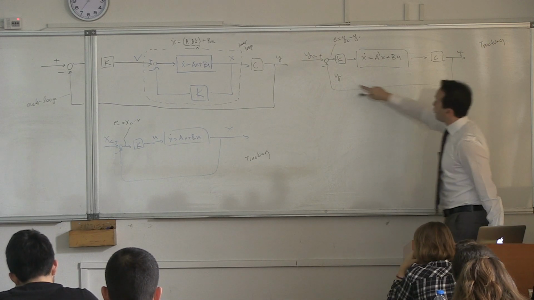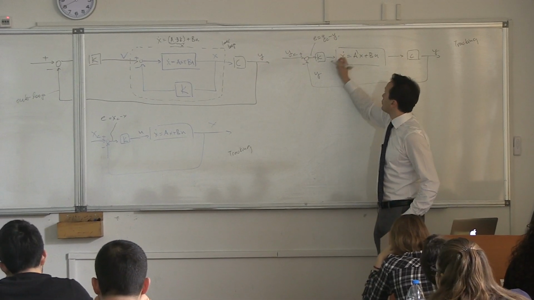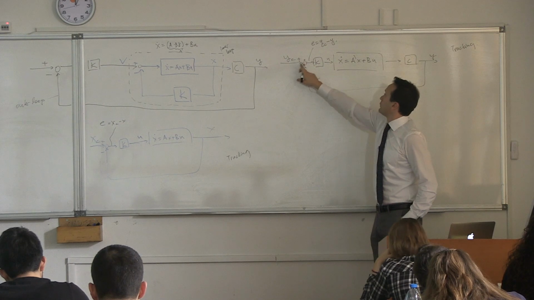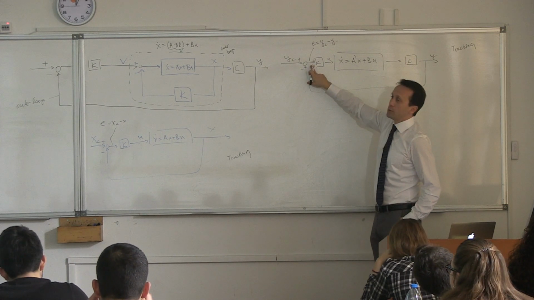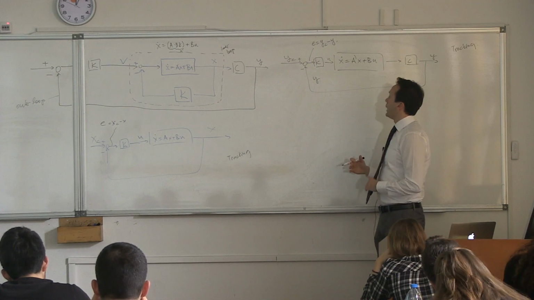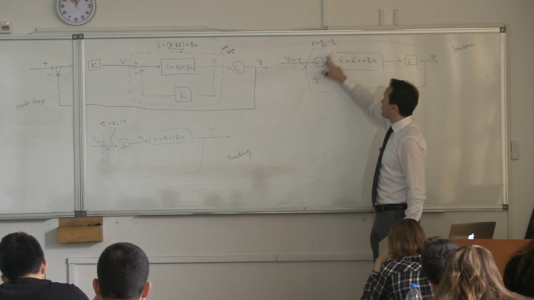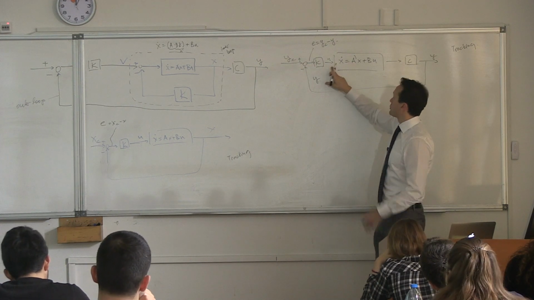Tracking, we would be tracking a y. In other words, if the error is equal to 0, if this is equal to that, the error would be 0, then 0 times k, u would be 0, which would be the steady state. I mean the equilibrium point. But that doesn't have to be. If yc is not equal to y, it would immediately respond to that.